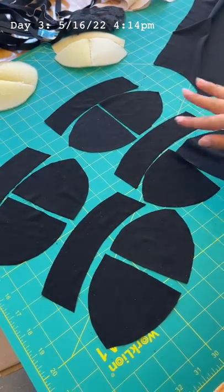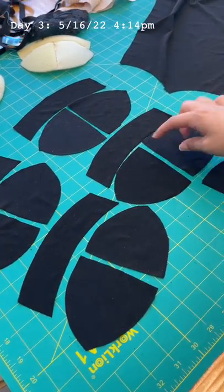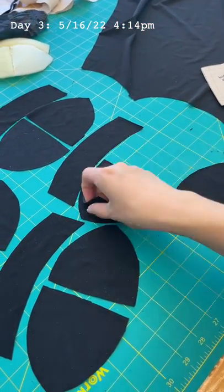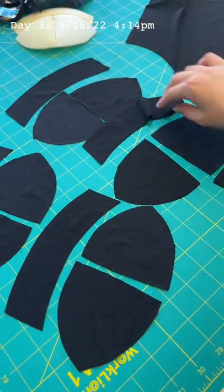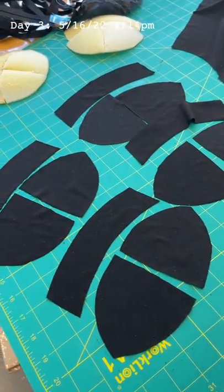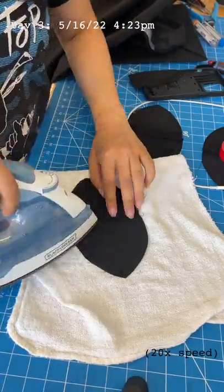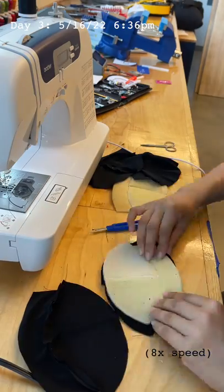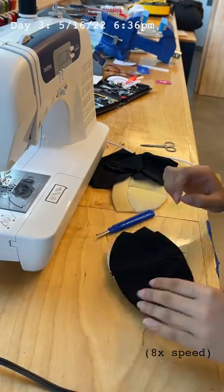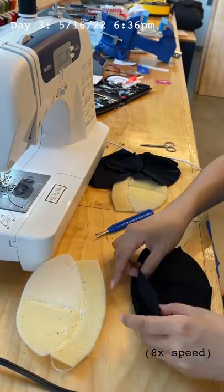Now we're going to make each of these. So we're going to connect these two right sides together and then right sides together with this. And then we're gonna do that to all four. Once you sew them all together, iron them, press the seams. But it was kind of weird because my fabric is stretchy. And then you just wanna make the casing.